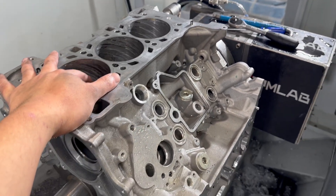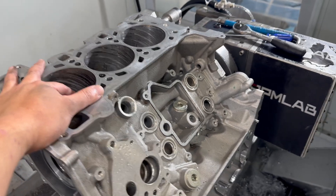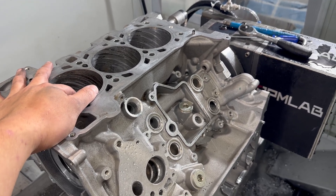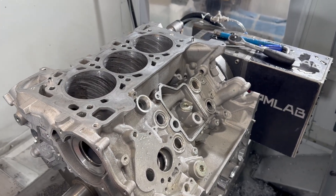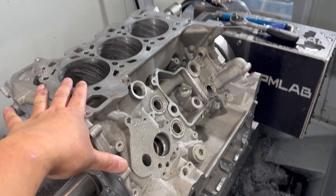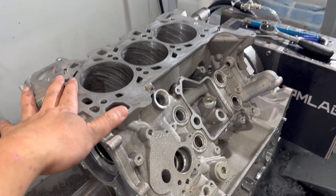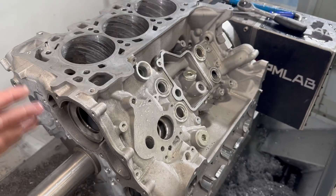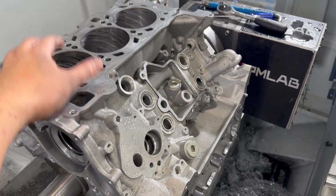This also happens to Toyota and other V-shaped engines. We can immediately see which engine has been made precisely from the factory. For example, the Porsche 4.8 Cayenne engine — every bore is very precisely located based on the crank journal. I don't know what fixture Porsche uses or how much they pay their engineers, but they are precise. Audi, Mercedes, Toyota, BMW — I can tell they are not machined based on the crank journal; they are machined based on a fixture, a bed plate that rotates. This is beyond just using a torque plate on the final machining — this is an actual hole location issue.